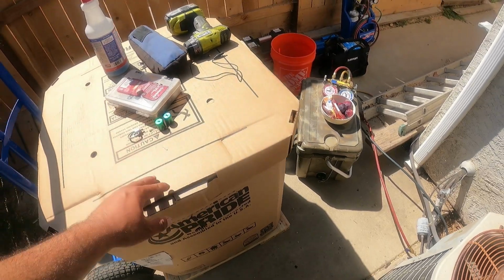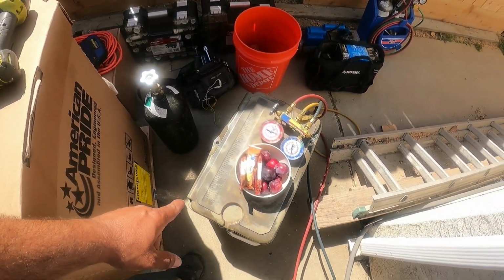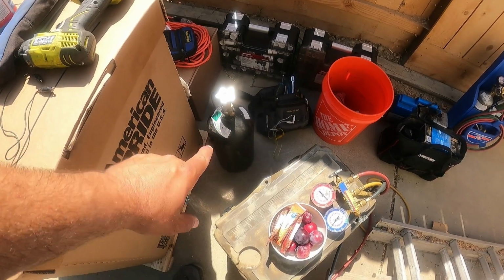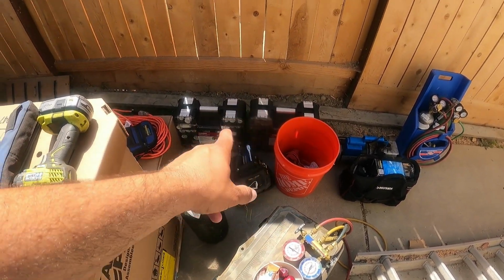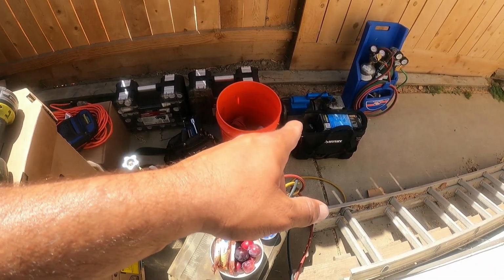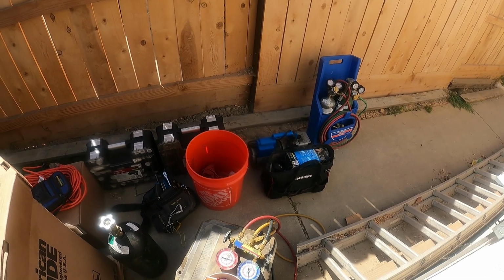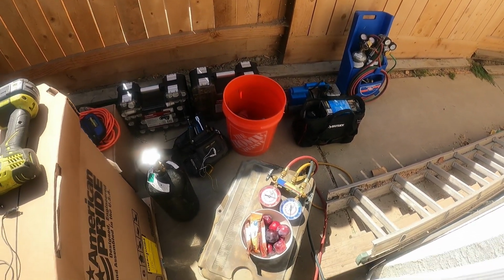Here's the new system. Here's everything we've got. We got some nice ice water, drinks, all that. We got some fruits and granola bars, some snacks. Had a nice breakfast. We got our water and stuff. We got nitrogen for nitrogen brazing. Got to have your gauges and hoses. You know, the bucket of water. We got our fittings, PVC. I've got my extension cord. We've got vacuum pumps. Got the recovery cylinder and recovery tank we're gonna pull out. And there's our oxyacetylene torches. So this is what it takes.